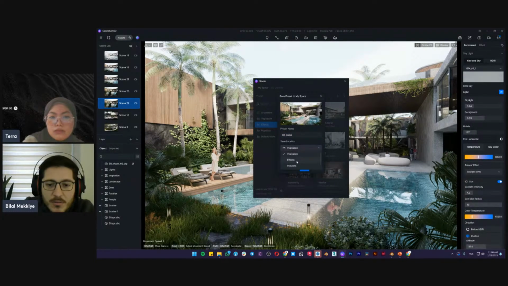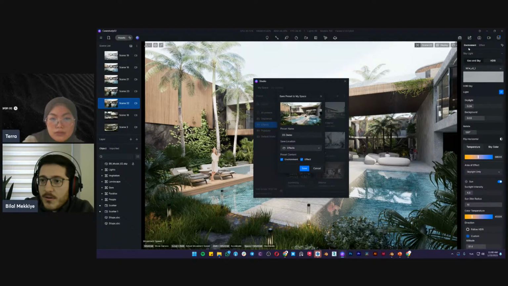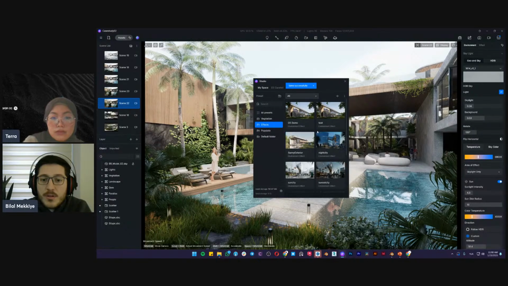Save it to these folders that I made myself, effects, and it asks you what it's going to save, only the environment or only the effects. I'm going to save both. Press save, and then it gets saved to your studio, as you can see here.